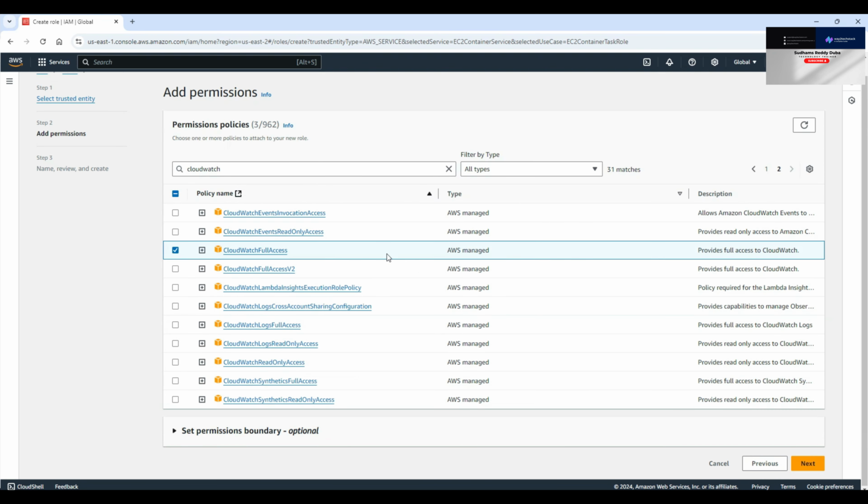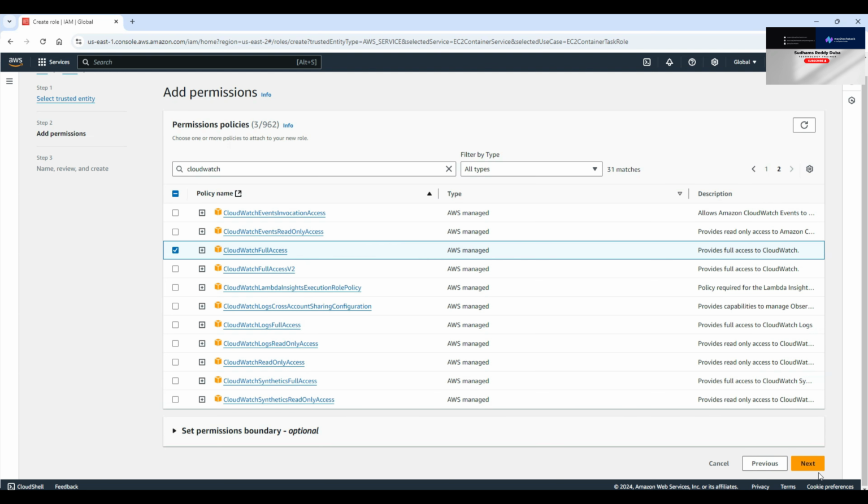Yeah, full access. Now this is an optional one. If you want to enable container insights to monitor the logs and metrics of your services that you are trying to spin up on the ECS cluster, then definitely we have to enable this option. But not full access, technically speaking. For now, I'm giving full access.